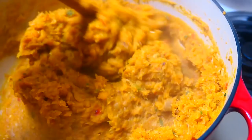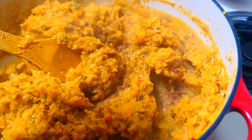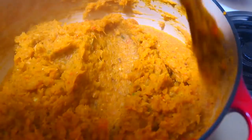And to finish, I'll add a little bit of jeera. So a little bit of roasted ground jeera goes on top. And that is it. No sugar or anything. This specific squash, it's really sweet compared to the other types of squash or pumpkin.